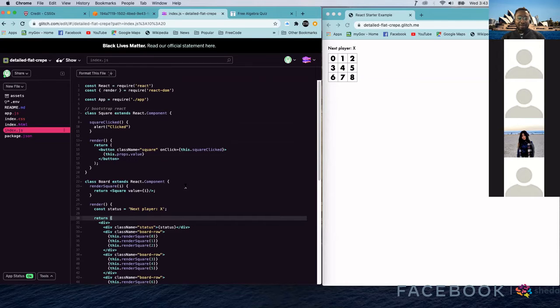In renderSquare, we've passed in i, and that's come to the square component as a prop. So where would we get that value when I'm in square? Obviously, this.props.value. Exactly, you can just use that same code right there.